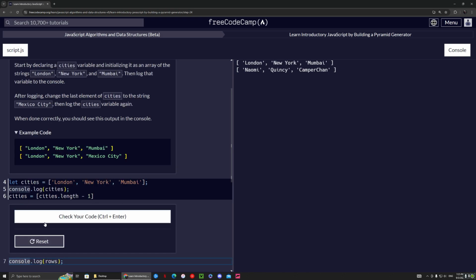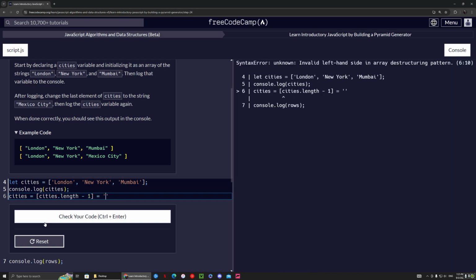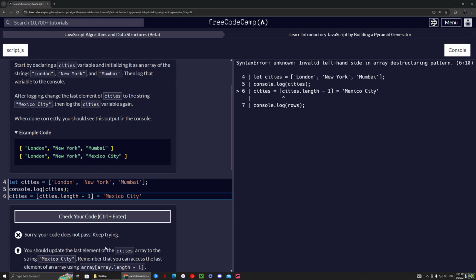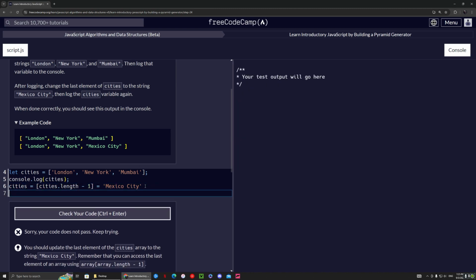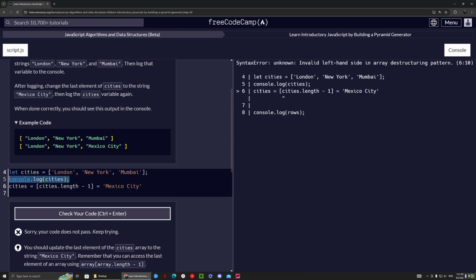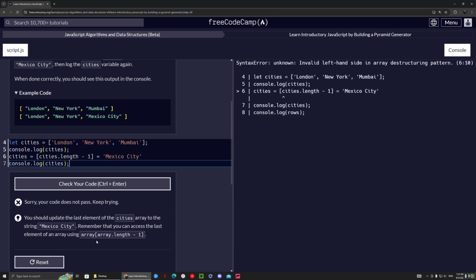I forgot how to do this. And then equals to Mexico City. I'm pretty sure my syntax is wrong here, but I'm still gonna do it and see what's wrong with it exactly. Oh, and then we need to print it again. I forgot, but that's not what's wrong here. What's wrong here is something else.